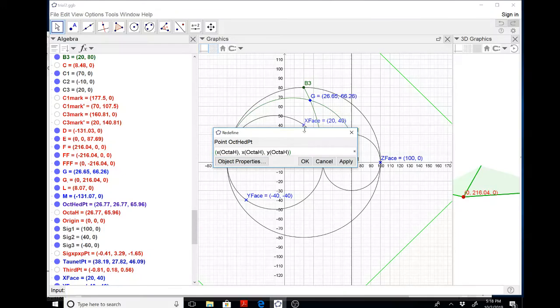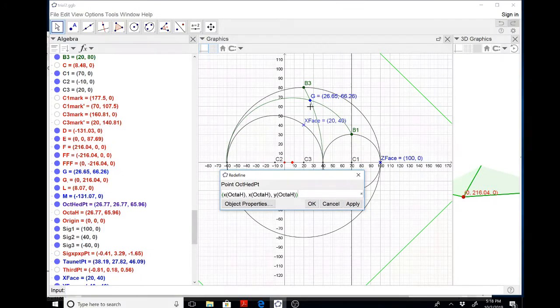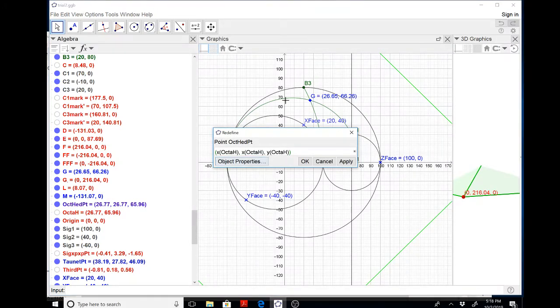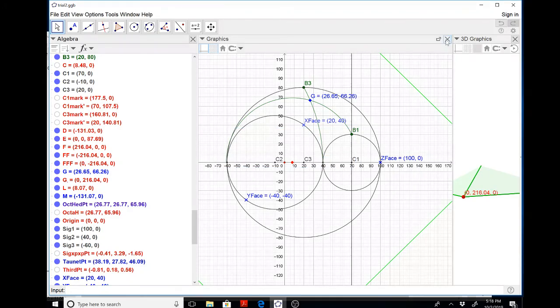And look how I programmed this. I said it's the x of this. I guess I should have called that octa h. Let me just make sure. Yeah, there's octa h, so I called it octa h. I just called it g here to match the other one. It's x of g or octa h. Then it's x of octa h again because I'm drawing this in 3D, and then the z-coordinate of the octahedral point is the y-coordinate of the 2D. Yeah, that's pretty cool, right?